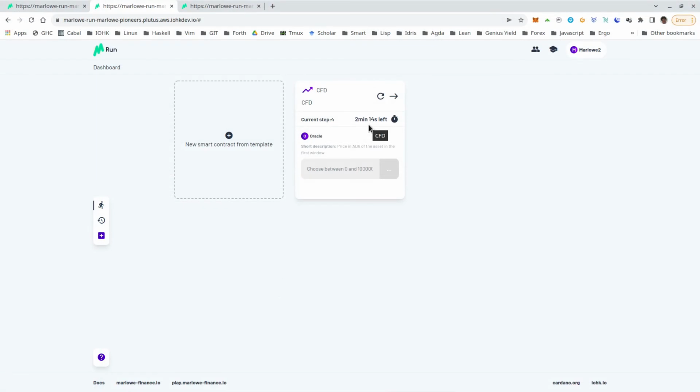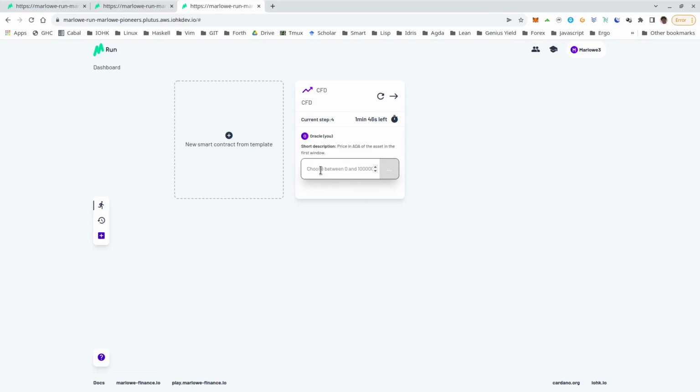Okay, so the waiting period is over. Actually, I already let 2.5 minutes of the next step pass, which is the step where the Oracle can declare the first value. So I'm now in Marlowe Run instance 2. Let's switch to the Oracle, Marlowe Run instance 3, where I can actually do this. So now I have to specify the current price of the asset, whatever that asset may be. Here it says in ADA, but I do believe that that is a typo. It should be lovelace, I think.